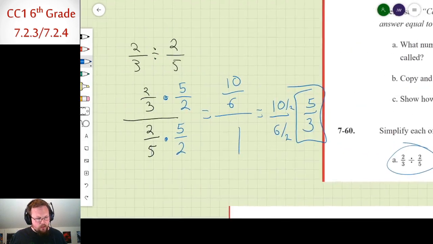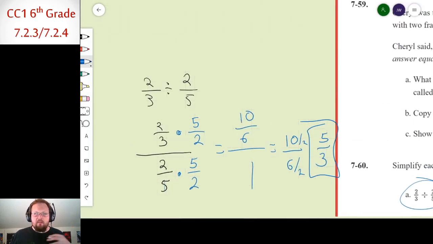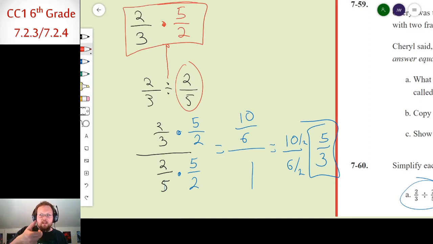If you would like, I'll go over the other method, which is when you divide fractions, you flip the second one and you multiply. And I'm going to show you these are the same thing. So dividing fractions, flip the second and multiply. 2/3 is the same. This division sign is now a multiplication. And my flip the second is now the reciprocal, which is the same term, 5 over 2. You may notice that this strategy of flip the second and multiply gives you the exact same problem as this reciprocal method. It's fine. Whichever one works for you, you can use.